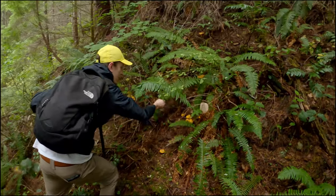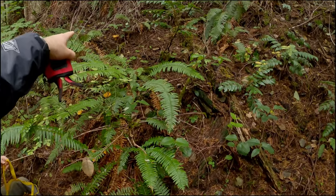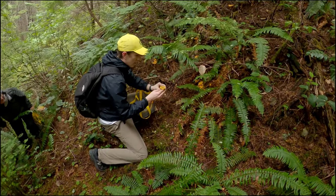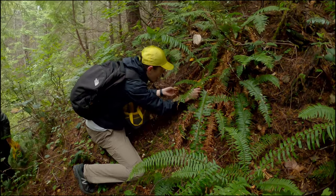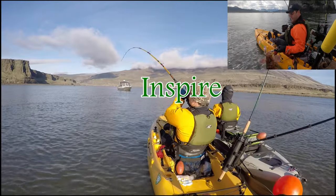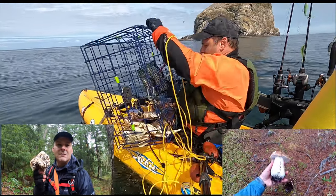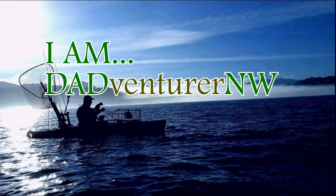Holy cow, oh my goodness, look at them! Look up above too — there's four or five more. Yeah, that is awesome. Good morning, thanks for joining me today. I am out in the woods with some new friends on a guided hunt. I've got Irina, Andre, Tavon, and Tina. We're out hunting chanterelles in the coast range.